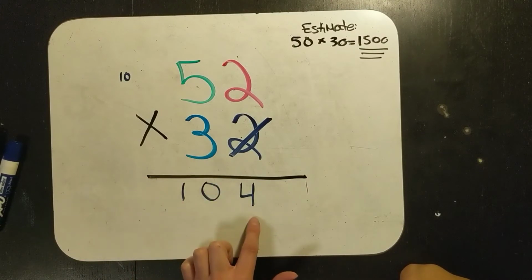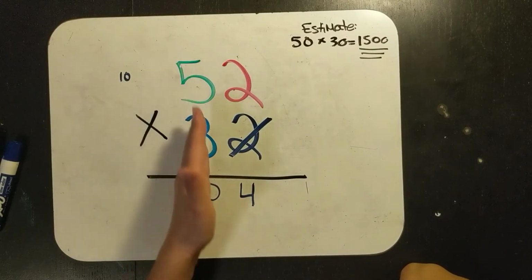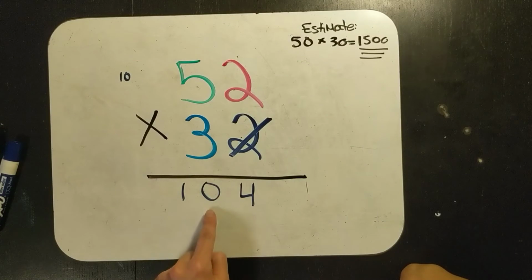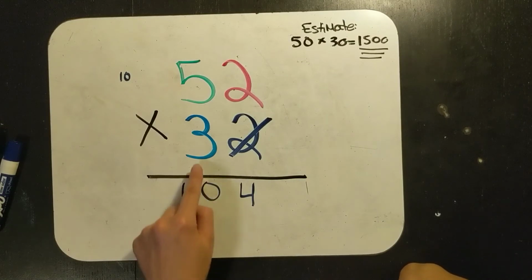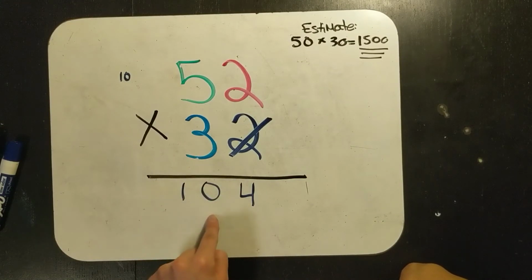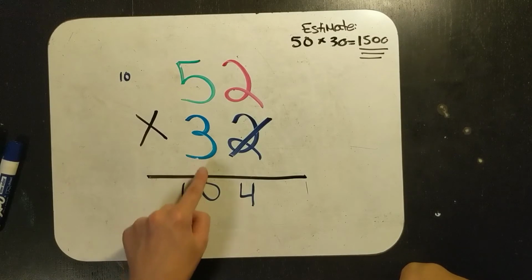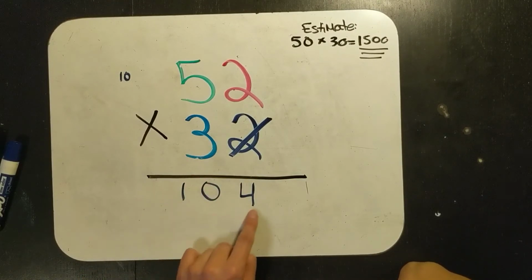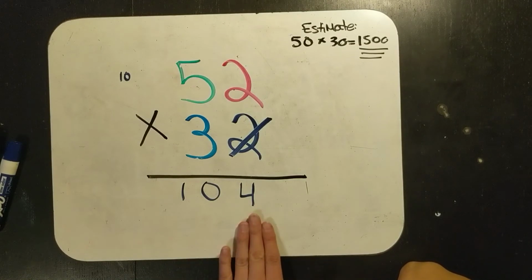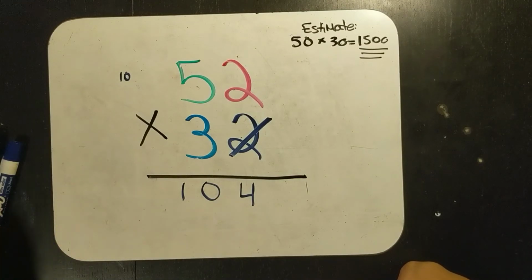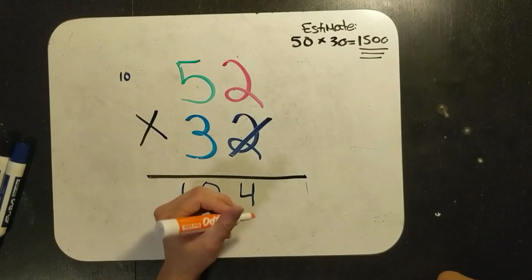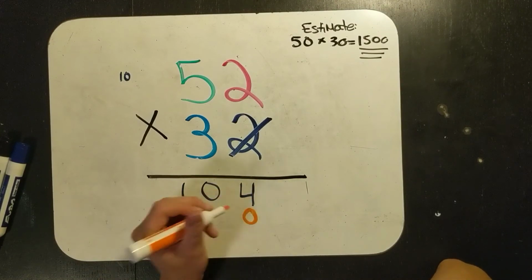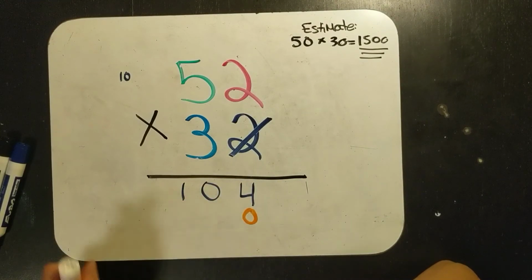But see, the 3's not here. It's over here. It's in this column. So everything we do with the 3, we have to start over here because the 3 is in the tens place. It's worth more. So everything it multiplies with is going to be worth more. Your 3 pushes us up. So we actually need to put a 0 right here where the 2 used to be. So that's the tricky part about standard algorithm, is to remember to put that 0, but then you're good.